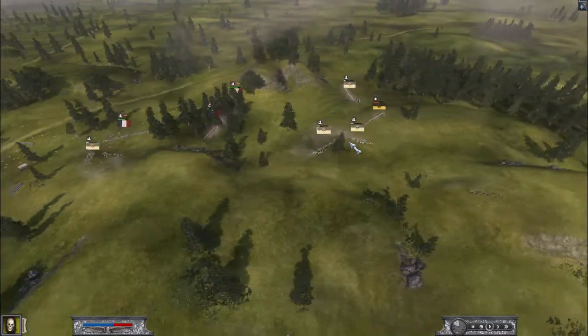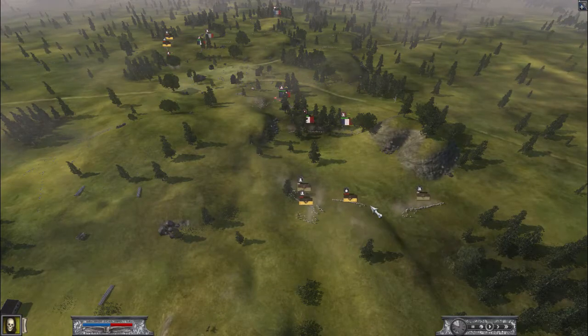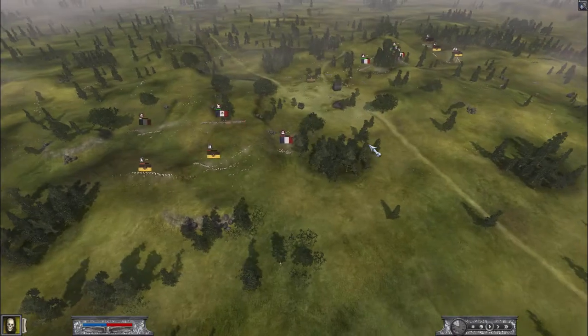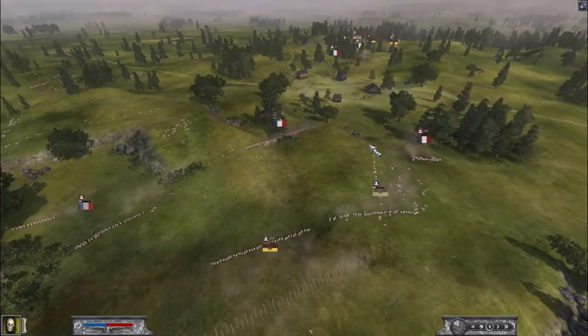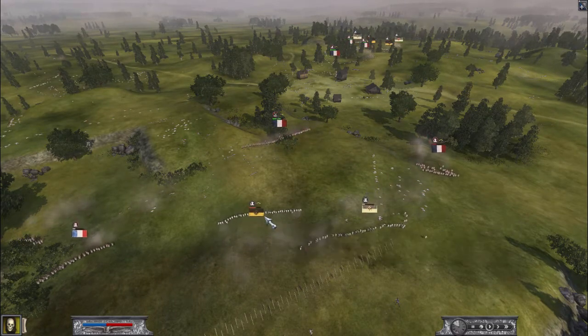So here we have a melee charge. Yeah, they're still breaking. They can't do anything here. The presence of the old guard will bring them down. So Red is trying to save the day, but he can't without a general.